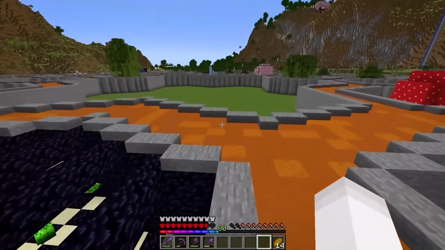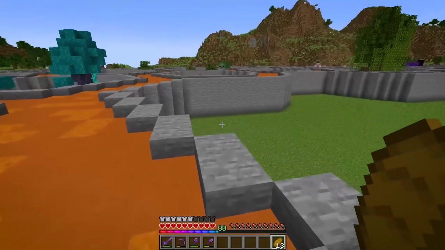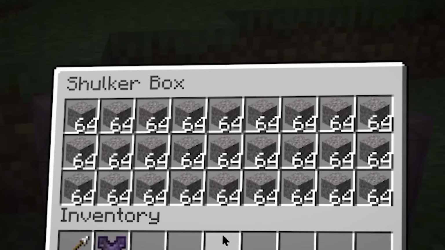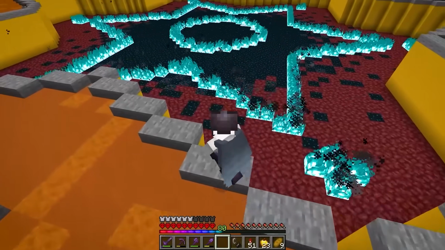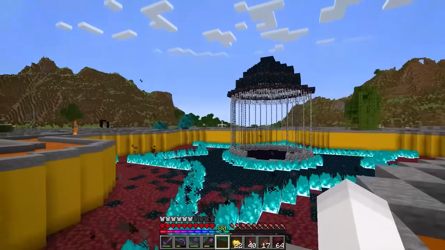Whew. And now let's move on to the most interesting part. Can you imagine how tough the mob will be here? But first, we need to come up with a design. So I headed to the desert, gathered a whole shulker of sand, and then another full shulker of gravel, and all of this to make yellow walls. Then I made this pattern on the floor and built this cage.